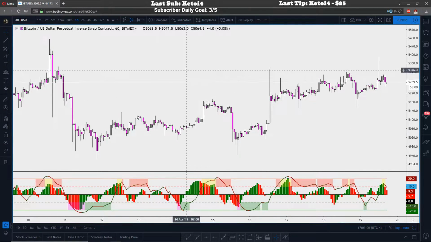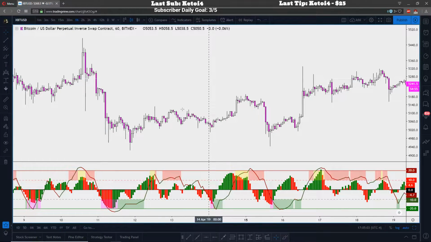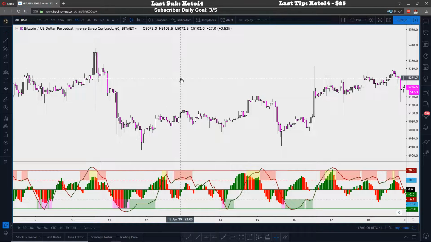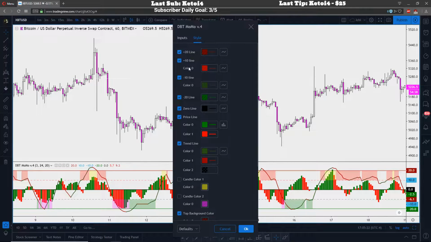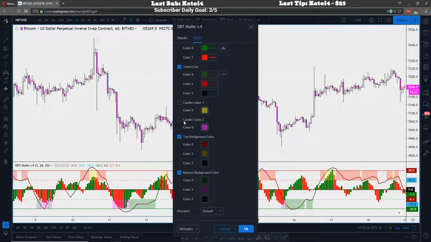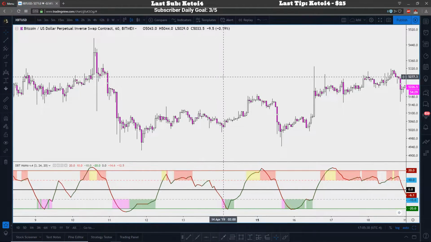But okay, let's go over how to use this very, very simply. First off, I'm going to start with the basic uses of it, and then I'll go into a little bit of the more in-depth uses of it. But the most basic use of the Momo, let me break it down for you. So first, I'm going to get rid of the histogram here to make it easier to see. Where is the histogram? Right here, price line. I'm going to get rid of the histogram just to make it easier to see.